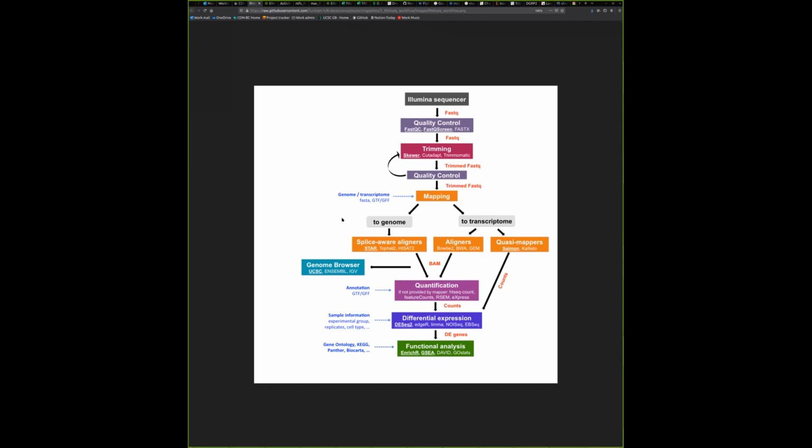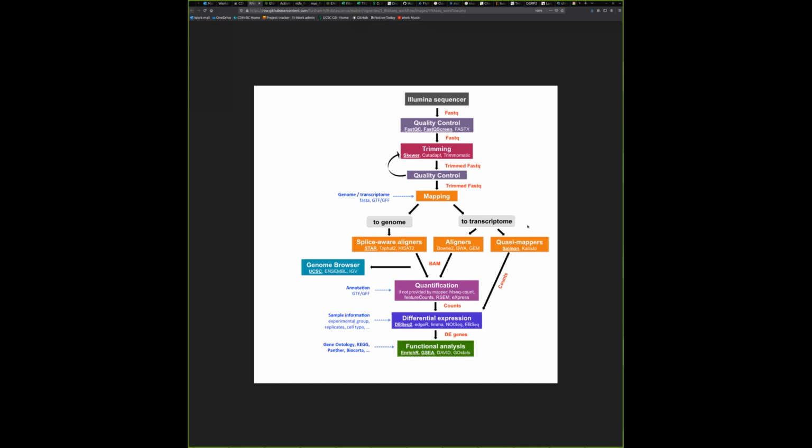Okay, as you can see, there's this part here that diverges quite a bit. For instance, on mapping, you have several ways to map depending on your desired outcome. So for the next 2 weeks, we're going to use this quasi-mapper called Kallisto that will align the reads to the transcriptome. And then instead of doing this part whereby we annotate the type of transcript we have, we're just going to go straight into differential expression. But we're going to start off with Kallisto first. Okay, so have a look at this when you have free time. I'll talk about this again at the beginning of the next class.